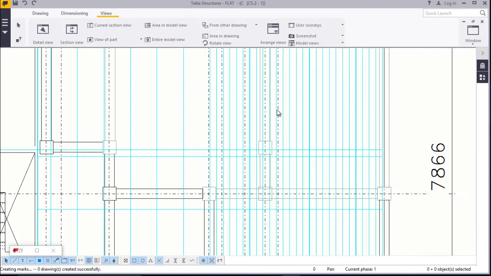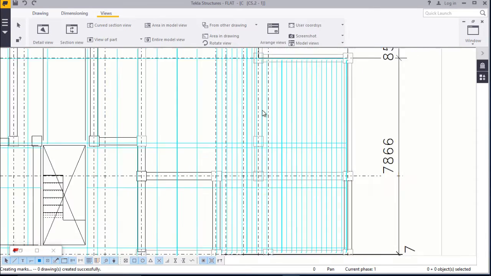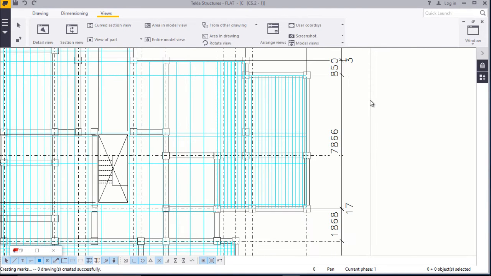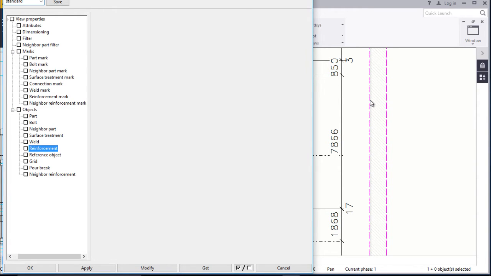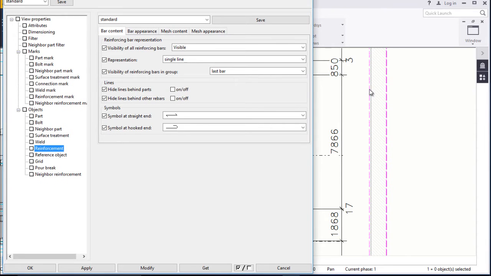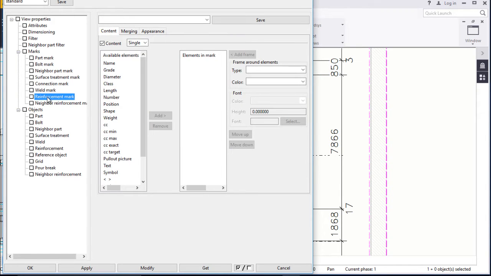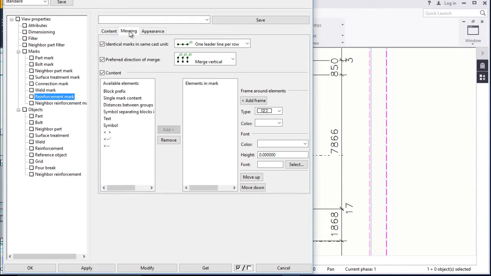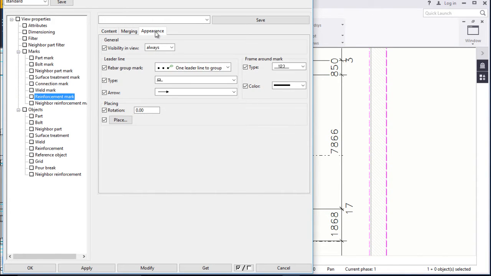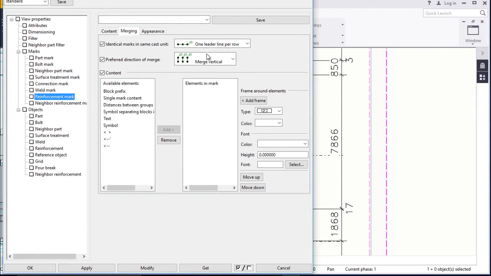Now we can go ahead here and click on this box. We'll come to rebars, under marks, rebar marks. On rebar marks, we come to merge, appearance, under merging.